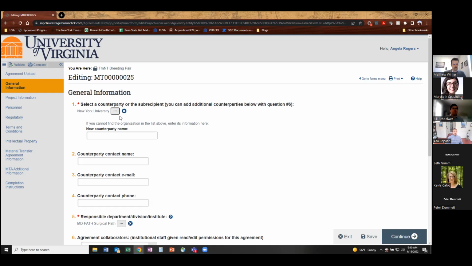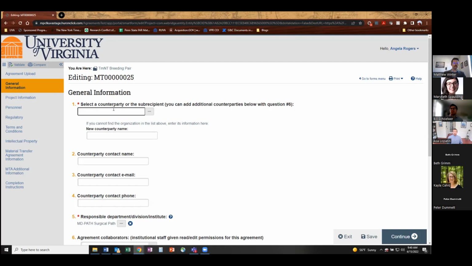So when you're searching for counterparties, we have seen some folks that have difficulty finding various sponsors in here. These sponsors are fed into the ResearchUVA powered by Huron system through the financial system, so currently through Oracle, through a sponsor table that's in Oracle.